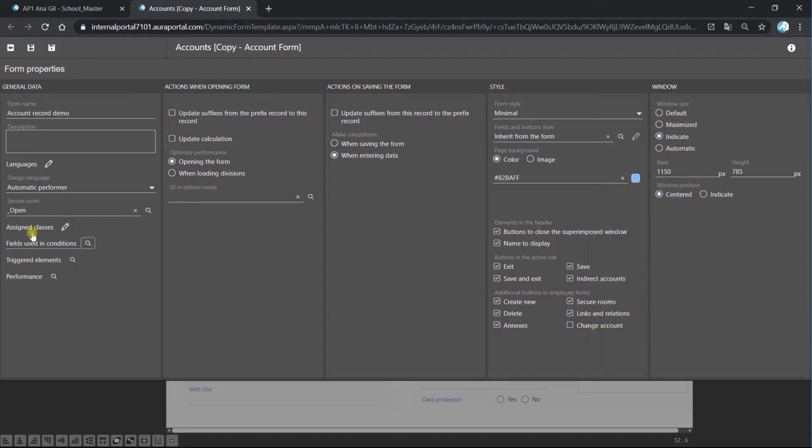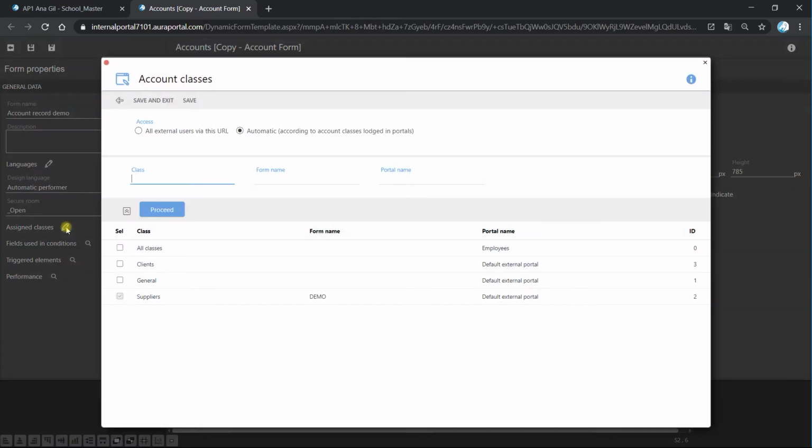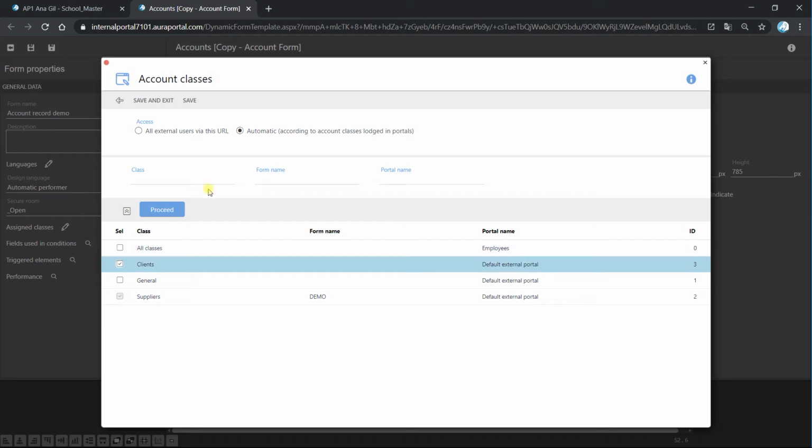And in here, we can see assign classes. We can assign classes. So when the external user goes to the portal and opens the record, if they belong to the clients one, they can see a different account record. We can also choose the access.